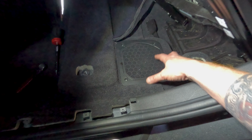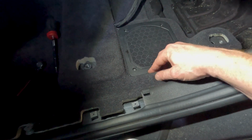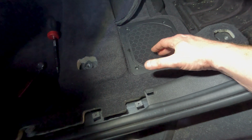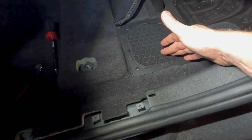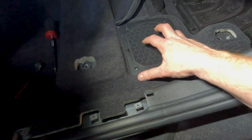All right, so the screen's back in place, looks really, really good. Make sure that that cable was plugged in all the way. It's a deep plug. I've had once or twice doing sub installs where suddenly I realize when testing once I'm all done that one sub isn't working. And it's only because that plug was not snapped in all the way. So make sure you do that before you put that screen back on.